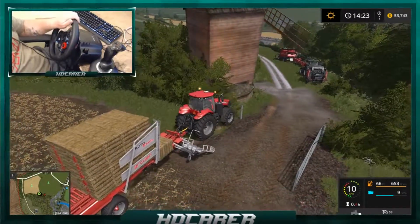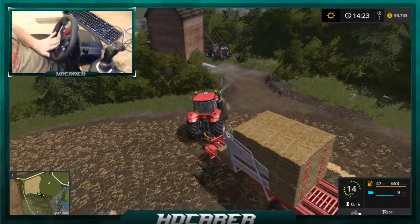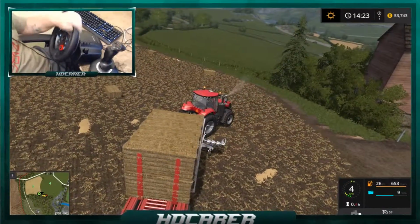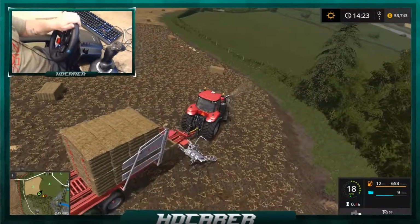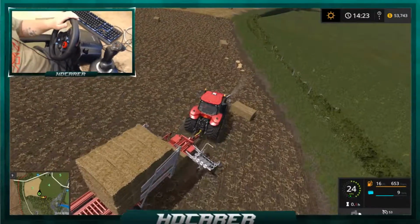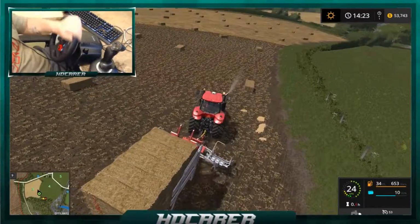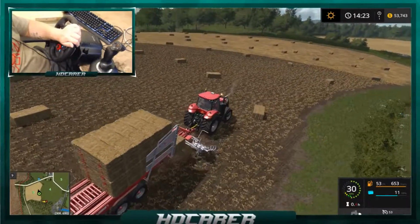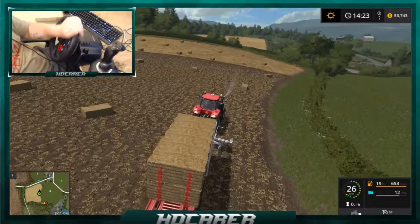Oh. Downhill braking is not great with this. The brake pedal on this G29 is a little bit stiff. I know you can mod it, but I don't really want to invalidate my warranty. How many more do we need? Room for six more.